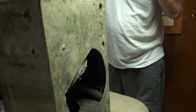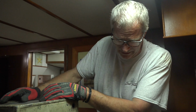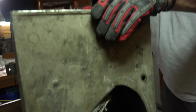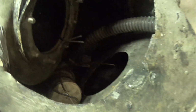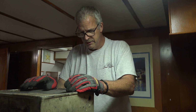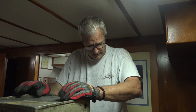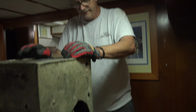Check it out. Empty hull, big, ugly tank. What do you think, Jim? Holy cow. Original stainless steel tank. Clearly, I think, slid down barely in this hole, then all the fittings put on after it was down there. Yeah. Or laid down during the construction of the boat. Original, remember, Sea Venture's 45-year-old shower sump pump tank. Why they felt compelled to make a 25-gallon tank, I don't know, or whatever this is. But, whew, it's out.